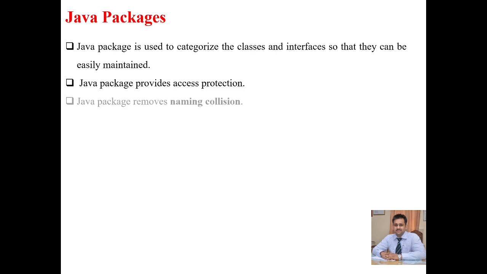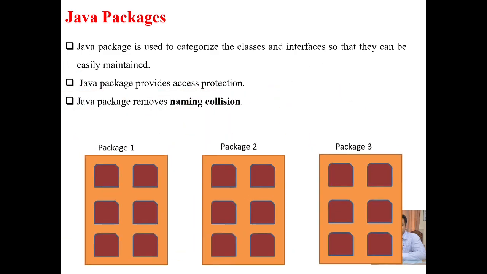Java packages also provide access protection and prevent naming collisions. These are the advantages of Java packages. In a project we make many classes, but on the basis of their behavior we categorize them into packages. Any class will not be kept in more than one package at a time. Packages also help us avoid class name collisions when we use the same name as others. The benefits of using packages are ease of maintenance, organization and increased collaboration among developers.